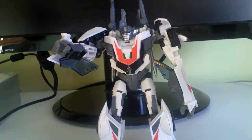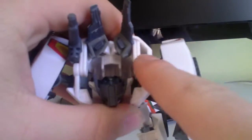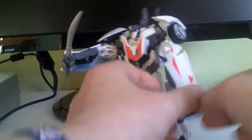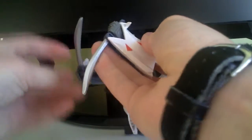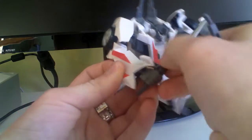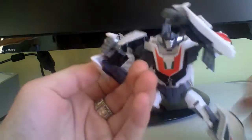But this is him. His two weapons are stored in his back. There are two of those little slides which you can slot them into. This one seems to be tighter than this one. Don't know why. But of course, as you've seen before, he can hold them. He can also, which I think is quite cool, hold them like that, backwards, which he can go all cutty. You can have it any way you want. It will be your toy if you buy it. I would recommend it, but it's all up to you.